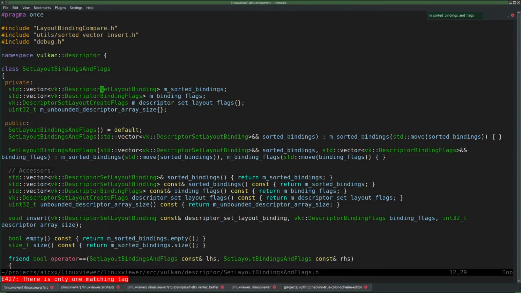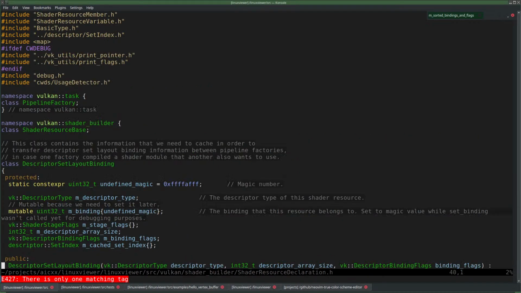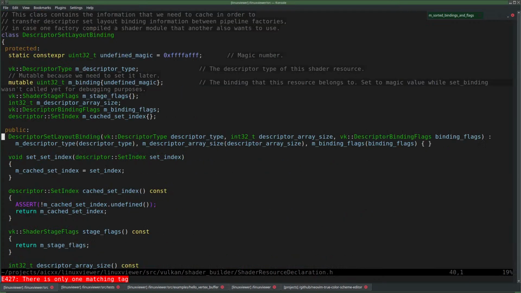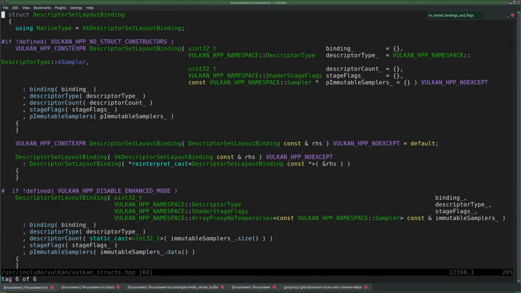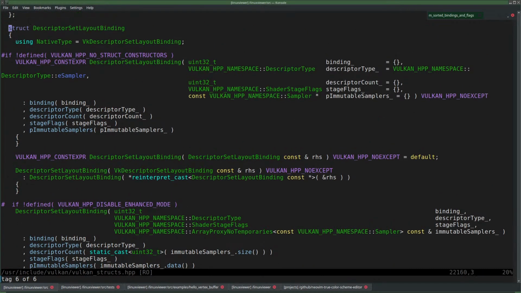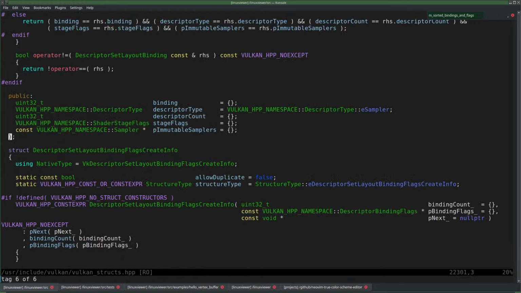At least the descriptor set layout binding, VK, which contains a binding and a descriptor type, a count, and the flags that I was going to ignore. The count is just an array or not, so it's kind of, well, ignored as well, I would say.